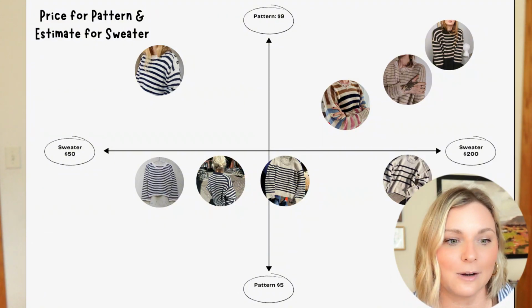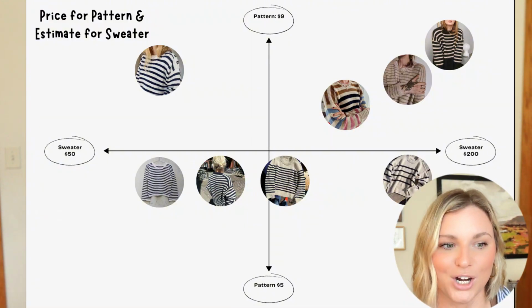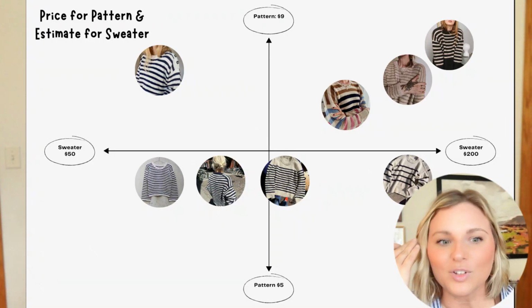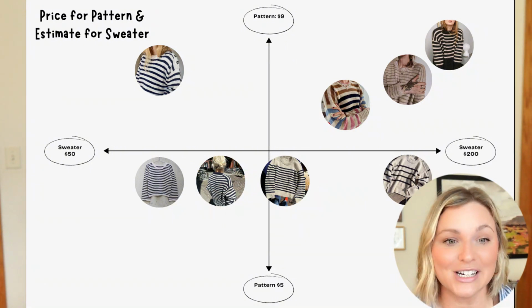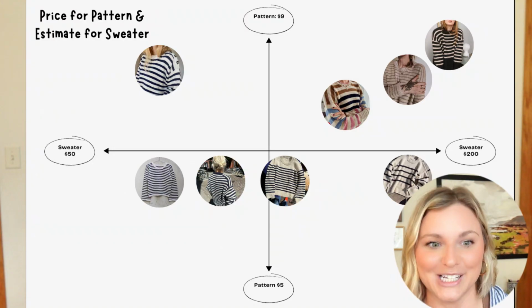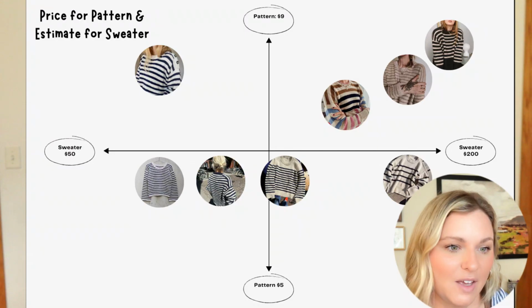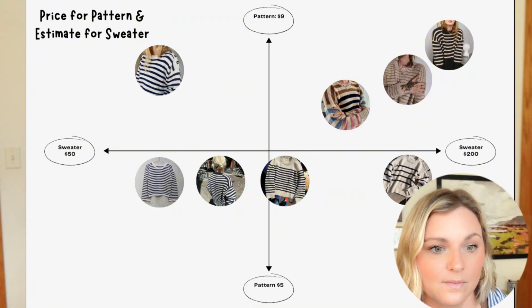So you can see here we have the pattern prices on one end, and then we have the sweater going from $50 to $200 on the other end. Our most expensive sweater with pattern and pricing for the yarn is going to be that Abby sweater by Sandnes Garn. And then we have our cheapest ones being the My Favorite Things knitwear and the sweater number 22, and then the Samsø sweater down there as well. So by far the Samsø sweater is definitely the cheapest with both.